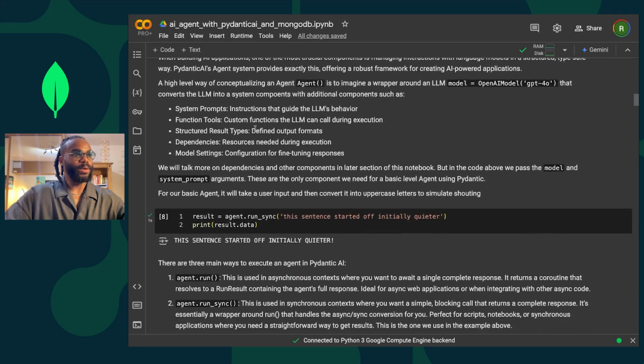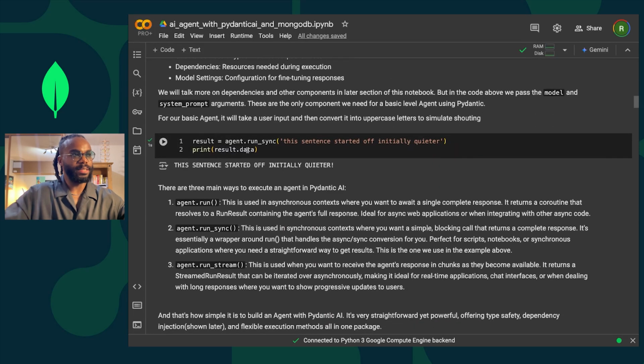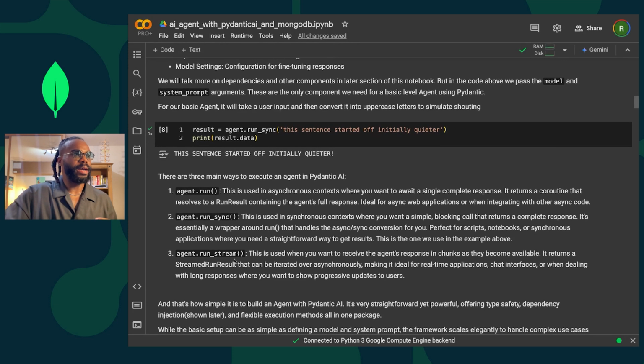And when you want to run an AI agent with Pydantic, you have 3 ways of running it. I've explained all the 3 here in this notebook. So this notebook has a lot of explanation because this is the first introductory explanation into PydanticAI, and it is in beta, so a lot of things might change. But at the moment, this is what the functionality on PydanticAI is.